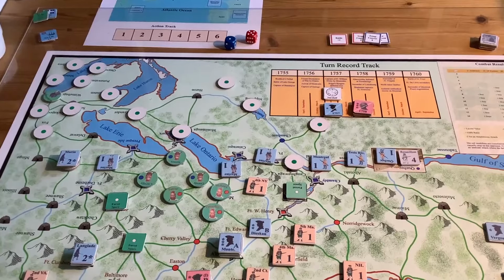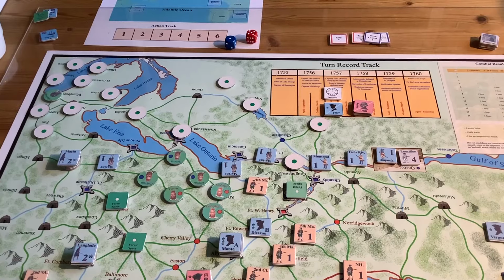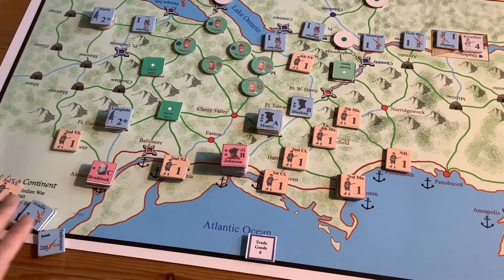Now, we have the militia muster. Okay, well, in the militia muster phase, the militia that were knocked out in battle get to come back on the board. You can always re-raise militia. They always would take off anyway. So, for the colonials, we've got some New York militia to redeploy, which we will do.